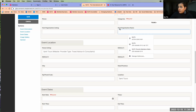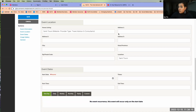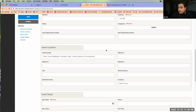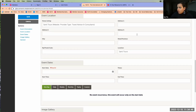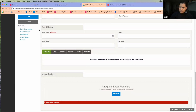All right, the host organization name is basically the organizer of the event or the tour. In this case, it's probably your own company, but it could be somebody else, right? Because if you are adding the Pride Festival for your city, but you're not the actual city, you just want to promote your city and your hotel in the city, for example, you could also do that and add Pride festivals, even if you're not a CVB or a destination. Make sure you add where the event is being held, the address, the location, the city. This is not all required, but if there's a specific city for your event, make sure you add that, and the state or the province, so that people can have a geographical reference to it.